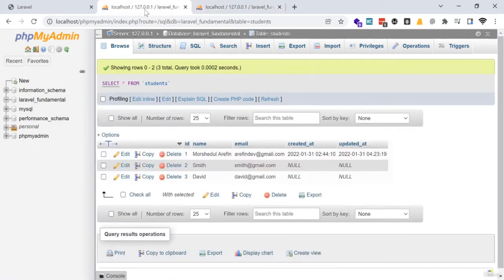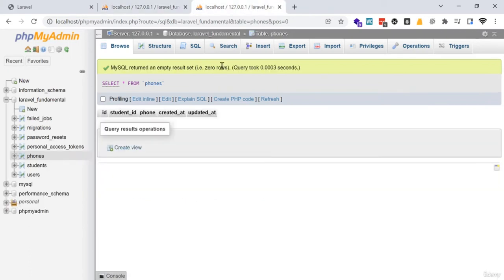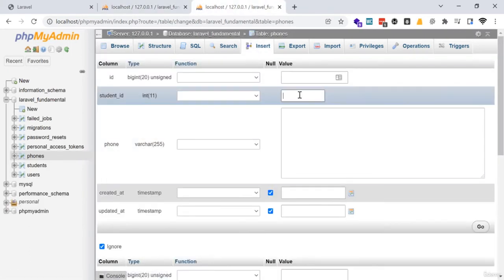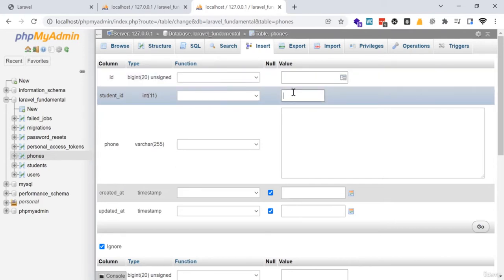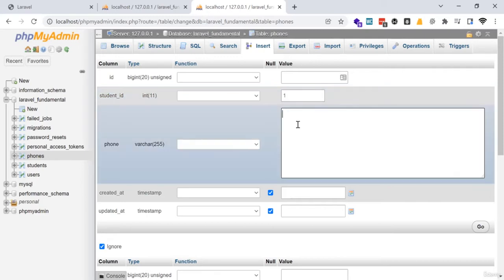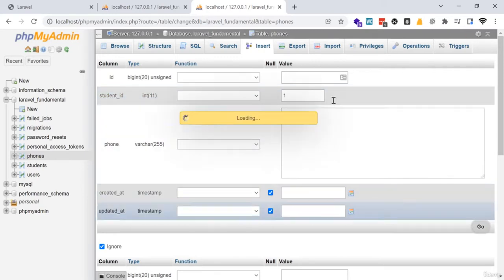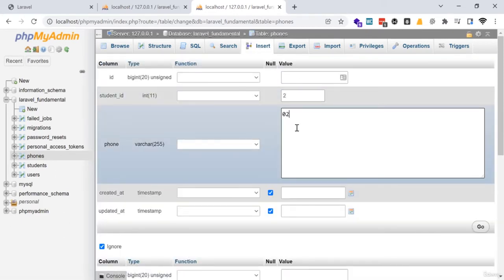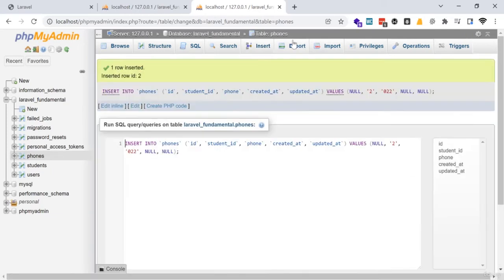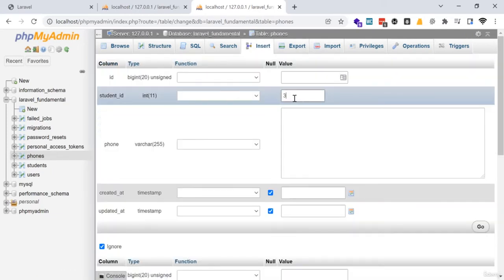This table comes. Now I am going to add that data here manually, insert. The ID is auto increment, so I am not going to do this. I am only going to insert the student ID 1, a phone number, go, and I am going to put another 1 and another student, that is 3.